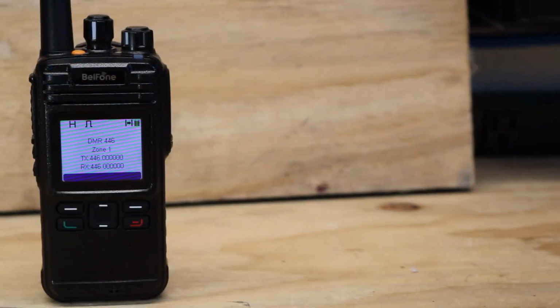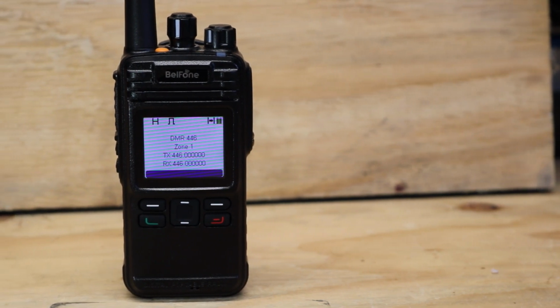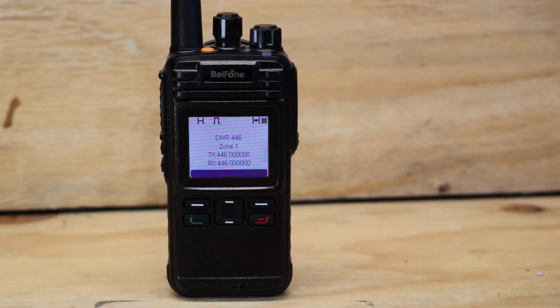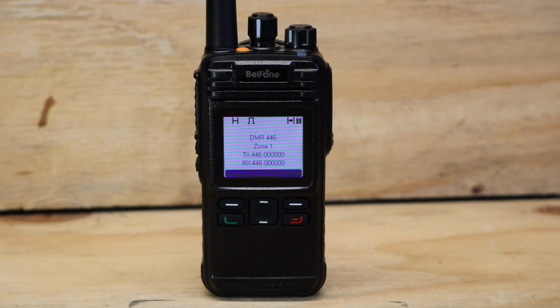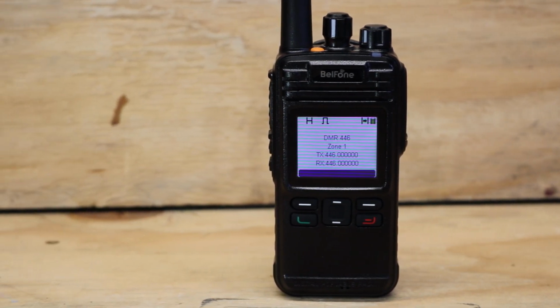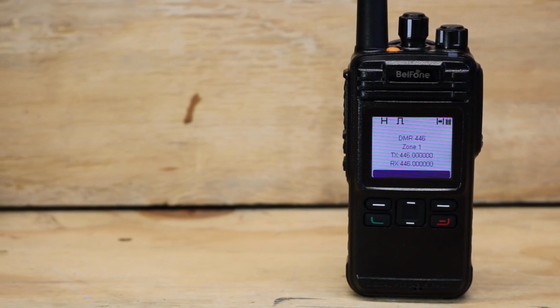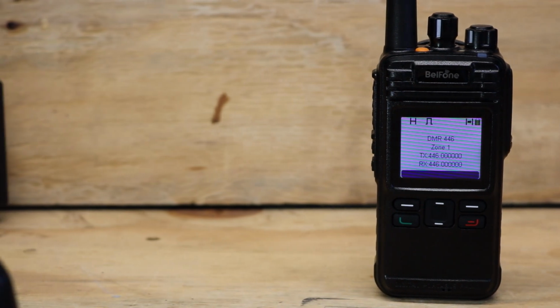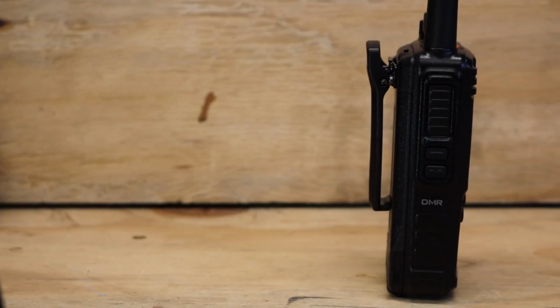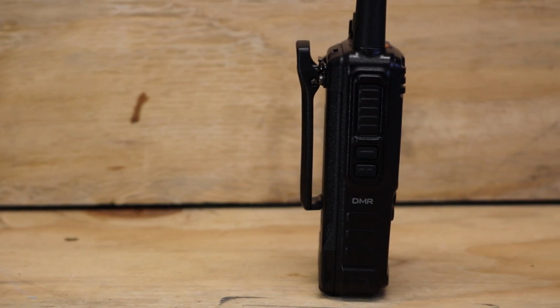Okay, we're going to go ahead and discuss some of the specs and capabilities of this radio. It has a few different frequency range options. There's VHF at 136 to 174 megahertz. There's a UHF 350 to 390 megahertz. UHF 400 to 480 megahertz, which is the particular model we have here, and UHF 450 to 520 megahertz.